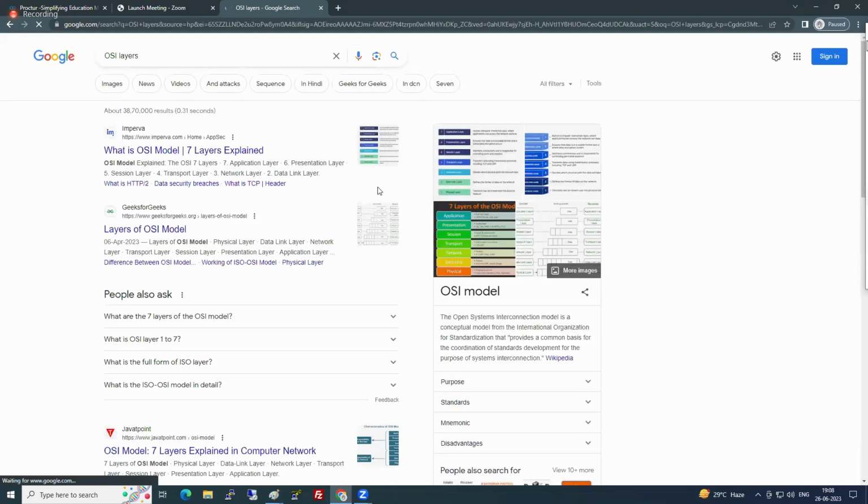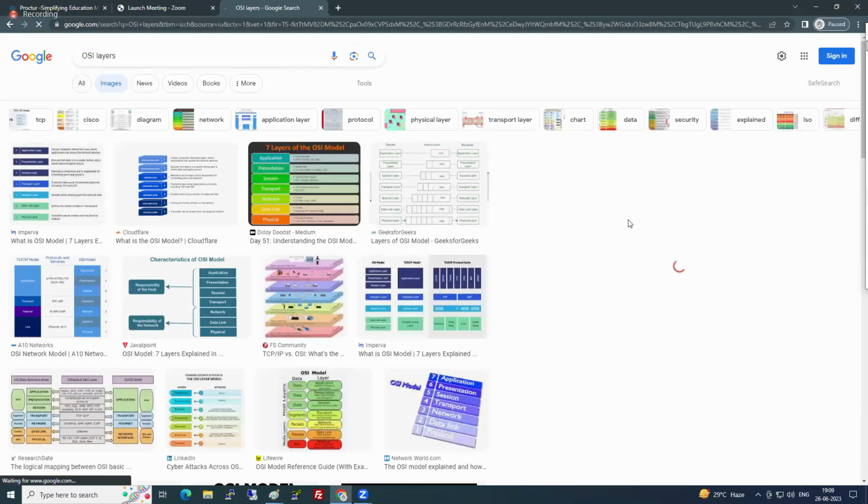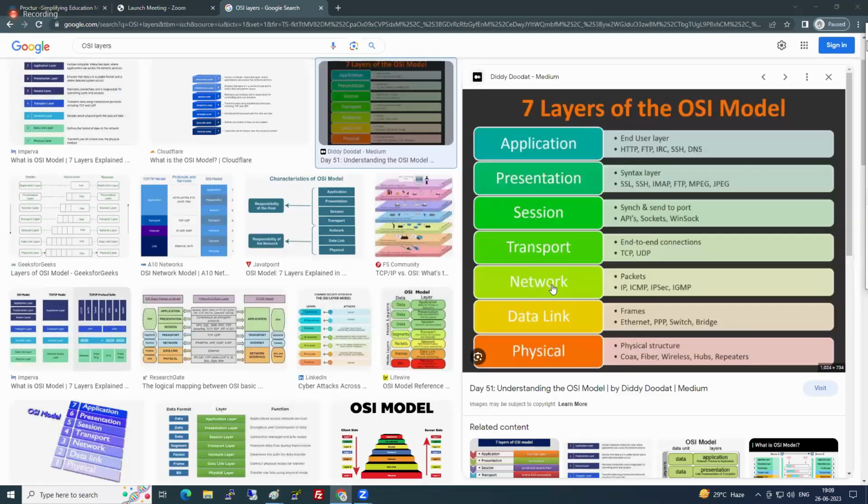Don't ask me to teach OSI layers now. Huh? Network layer, ma. Right? So our network load balancer works on the transport layer. Excuse me for that. Okay.